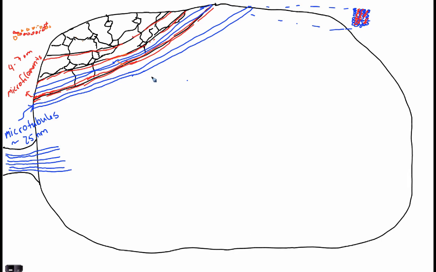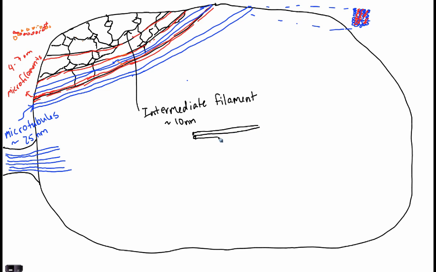Our final cytoskeletal component is the intermediate filament, not surprisingly. Approximately 10 nanometers in diameter, and it actually is very hard to draw because it looks like a rope within a rope. So it's as if you've got these components that are like several ropey sort of networks. And then if we were to look at the ultrastructure of this, we would see that inside of this ropey-looking structure, there would be more ropey-looking structures.